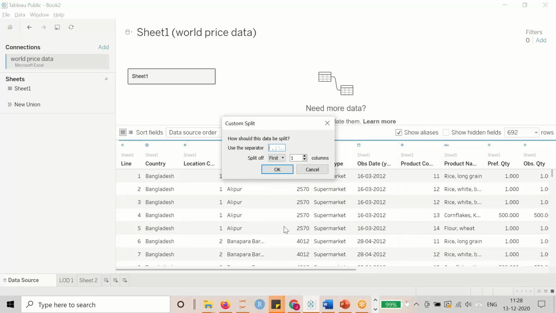In this custom split, you can use a separator. These are the different separators which you can use, like hyphen, comma, semicolon, colon, dot, and you can split only the first value, only the last value, or all the values.